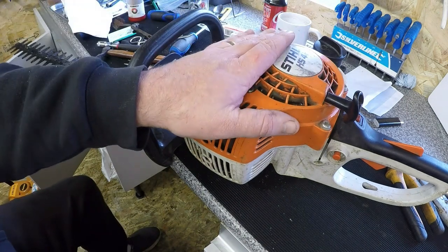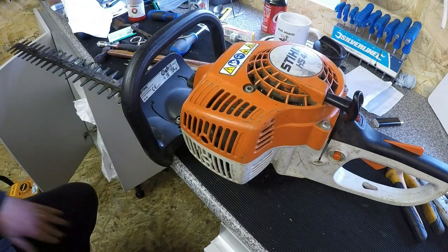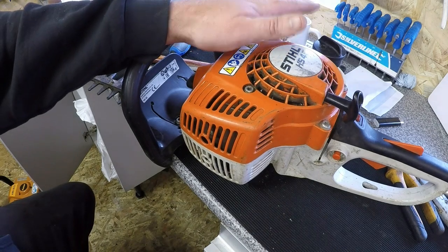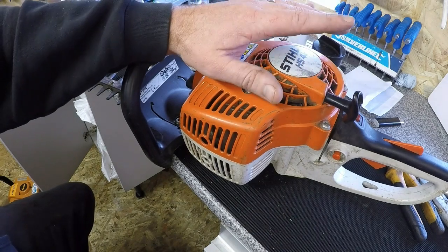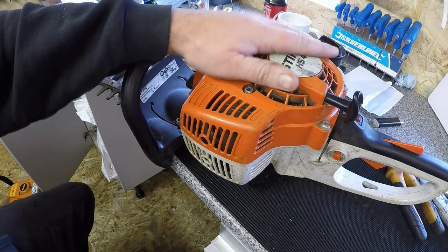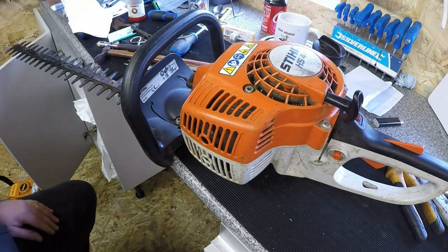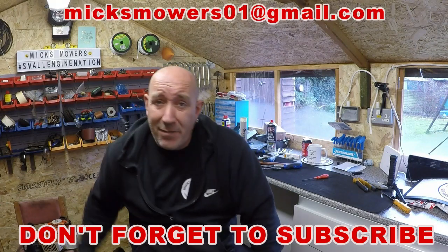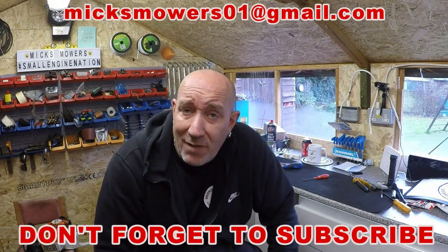So that's that HS45 Stihl hedge trimmer, all serviced exactly how it should be done. Spark plug gapped fully, new filters, air and fuel. Gearbox has been changed as well and tightened up, and it runs sweet as a nut. So super happy. Okay, so that's the HS45 Stihl hedge trimmer now all up, running, serviced.